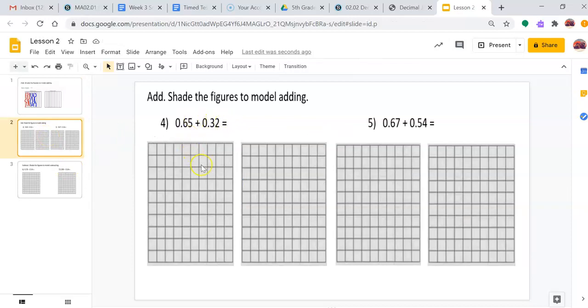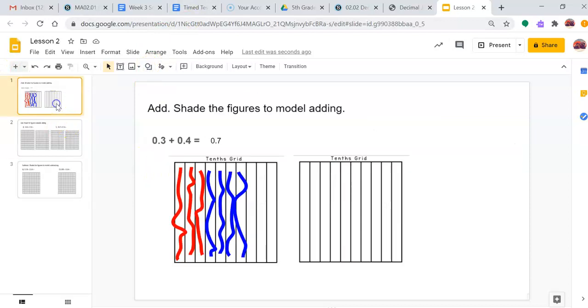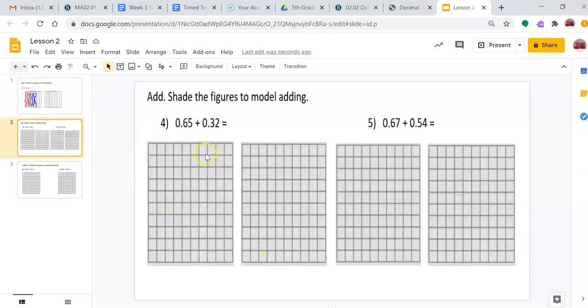So we're going to come over here and we're not going to do all of these, but we are going to do one addition and then we're going to do one subtraction. Okay, so again, now I am no longer using a tenths grid, I am using a hundreds grid. So there are 100 squares in each one of these. I'm actually going to do this one over here because I think it's a little bit more difficult. And I like to always show you the more difficult ones so that if you face one like that, you know what to do.